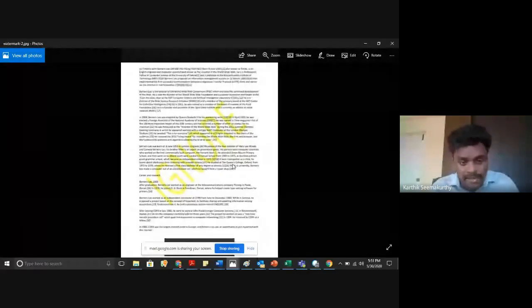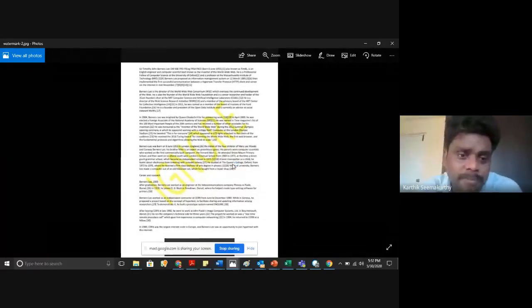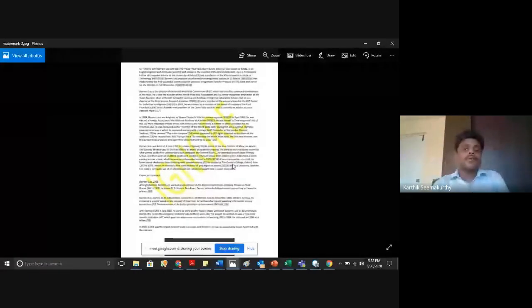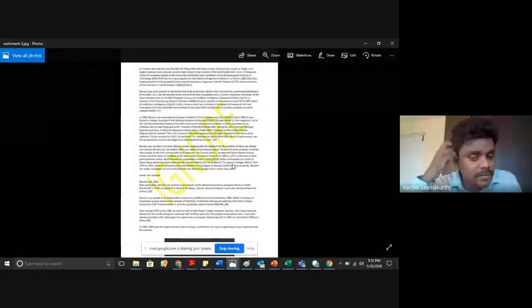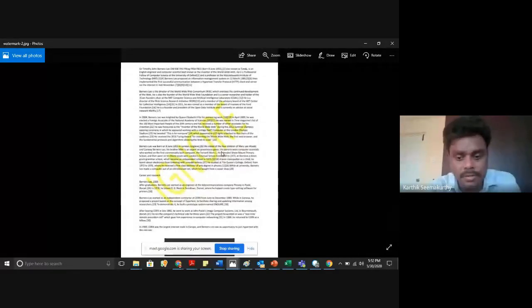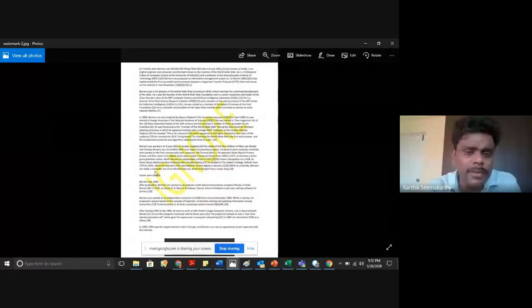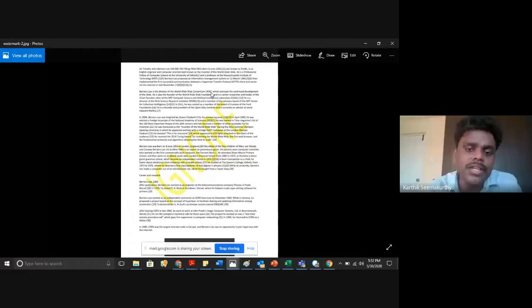Now if I have the watermark in the form of a color, I want participants to think over this and write a small code if possible in order to remove this yellow color watermark. You need to think about how to handle it if the watermark is in color form. I will send these test images also. If you are able to write the code, that's perfectly fine, or else at least you should be able to tell me what logic you want to use in order to remove this yellow color watermark text.